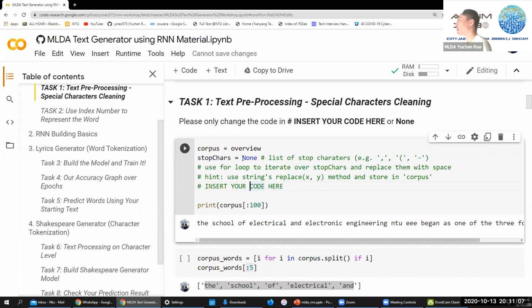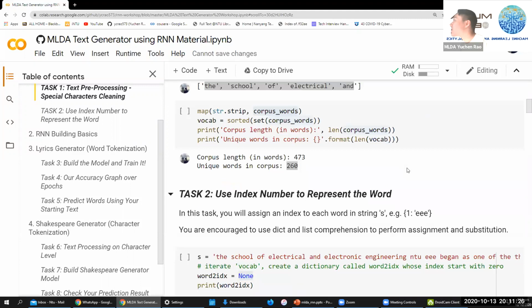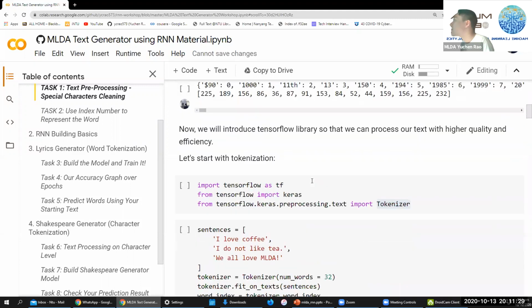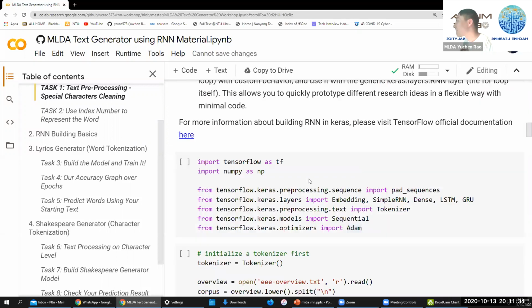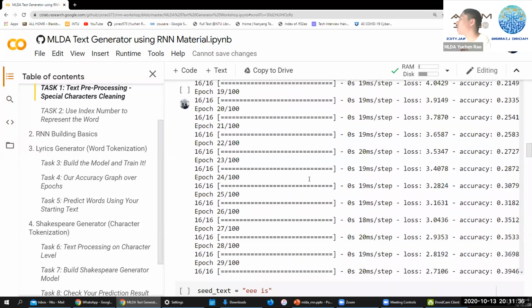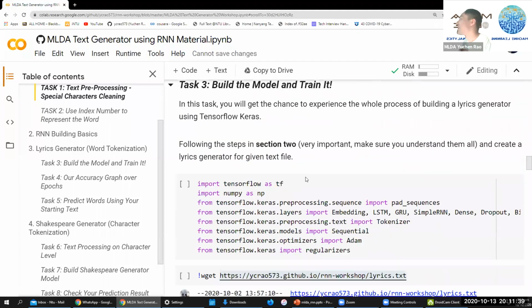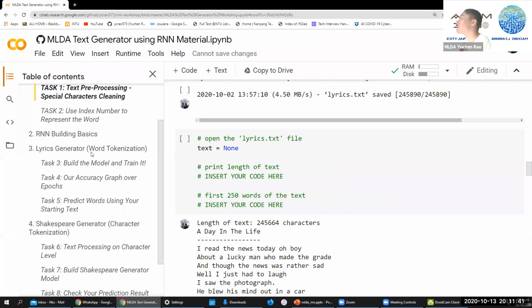Okay, for example, for this one, stop characters, we can put into a list of so-called special characters, something like question mark, and so on. Oh, for the warning message, you mean the prediction, right? Okay, it's just a prediction.